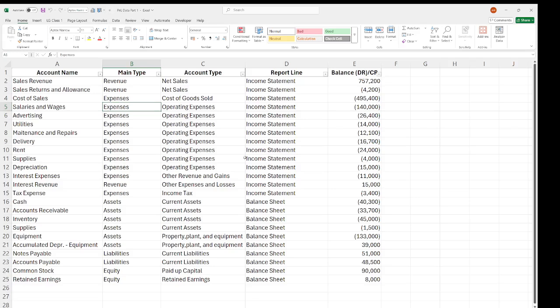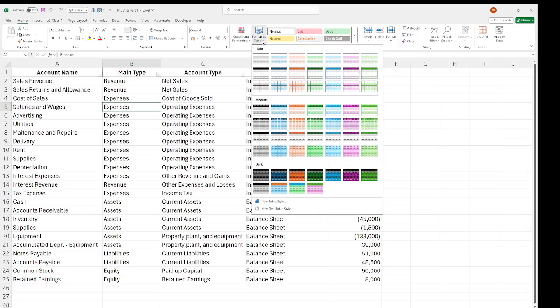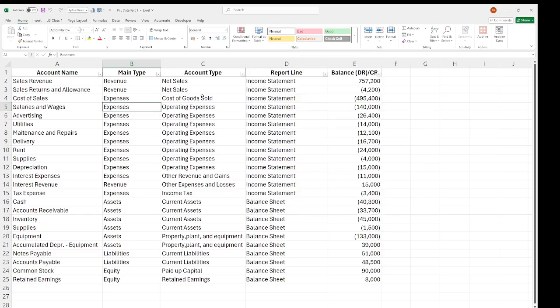Or you can go to Home, then Format as Table. Once you click there, it will automatically give you the box. I want to keep this data set.